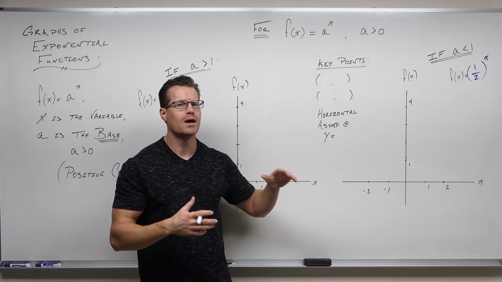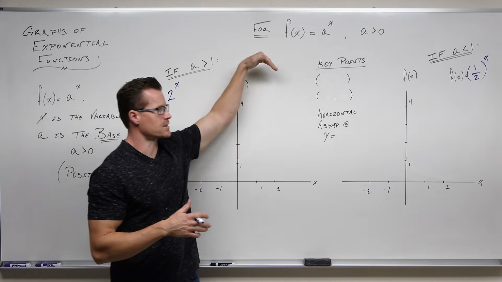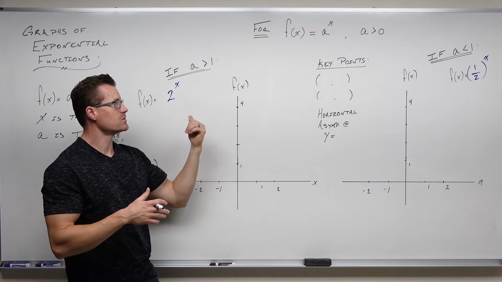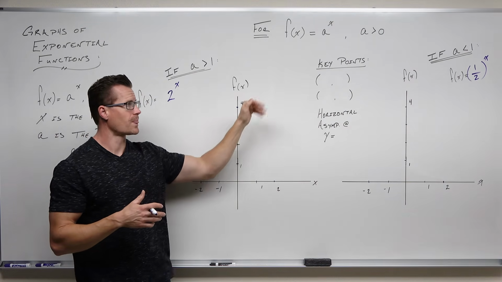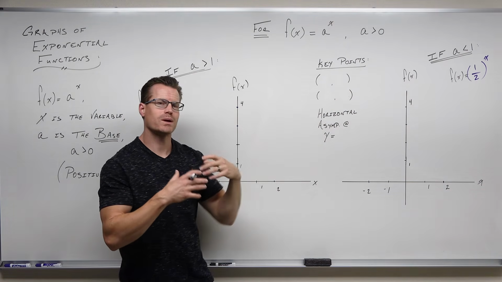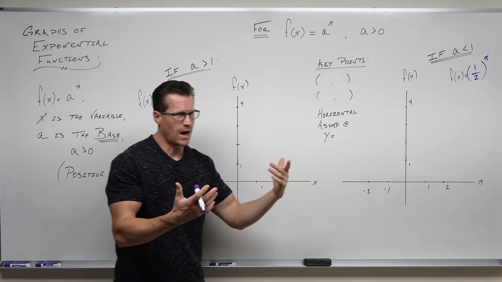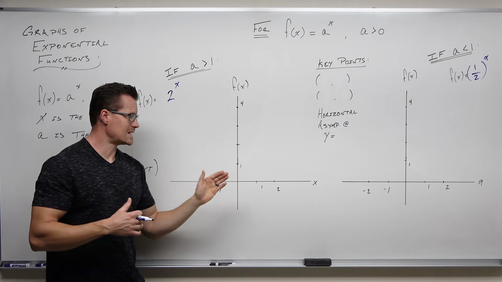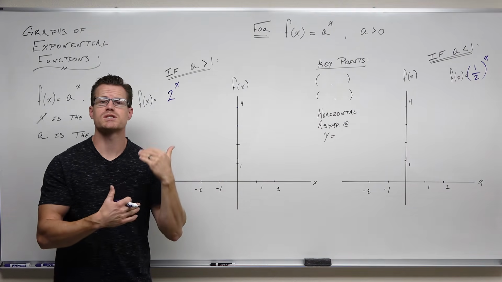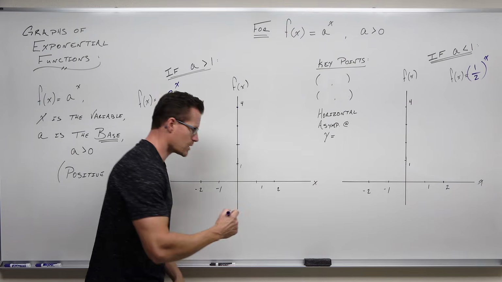They get smaller. This is the reason why our graphs do two different things, is because values that are greater than 1 when I take them to positive exponents grow, and values less than 1 when I take them to positive exponents shrink. They decrease. How about negative? Numbers that are greater than 1, when I take them to negative exponents, create reciprocals for us. So that was a concept a long time ago.